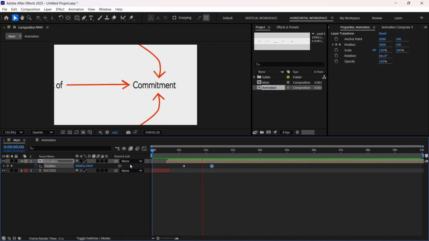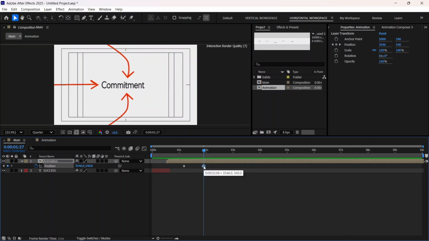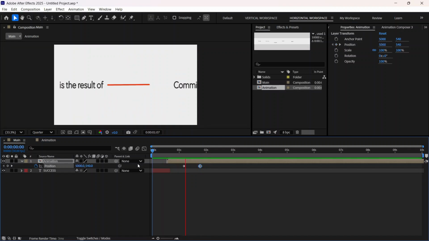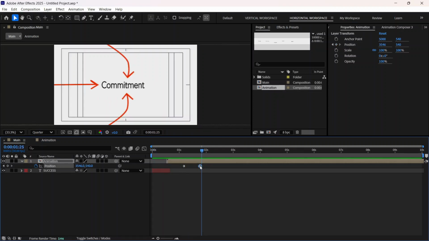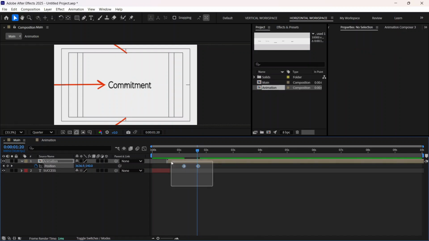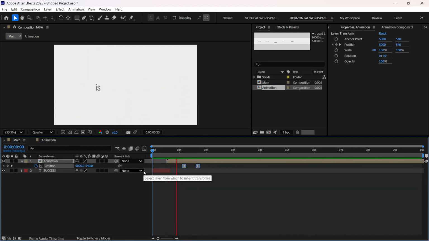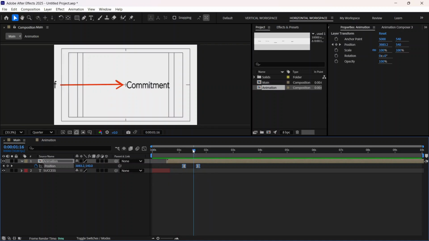Okay, I think it's low enough. Keyframe. Okay, I think we have something cool.